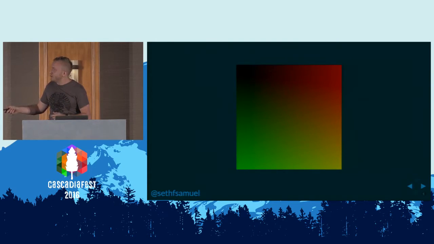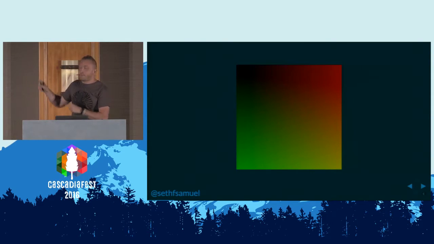Here it's all green, and here it's yellow. You're going to have to take my word, that's yellow over there. Cool, so we got a gradient. What's cool here is that this is all happening in parallel. Every single pixel on that gradient is being calculated and drawn at once. It's not stepping through, it's doing it all at once.